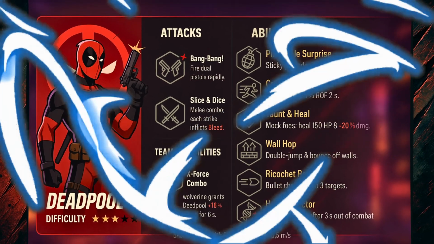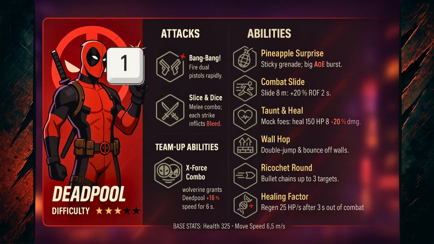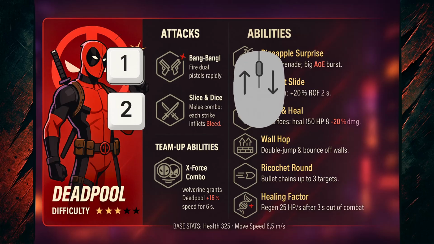And then there's Slice and Dice. This is when he switches over to his twin katanas and starts going off in close range. You get a fast melee combo and every strike causes the enemy to bleed. That's 20 damage over 2 seconds. The bleed doesn't stack or anything, but if you keep landing hits, it'll refresh. And yes, switching between these weapons is super easy. Just hit 1, 2, or use the mouse wheel.